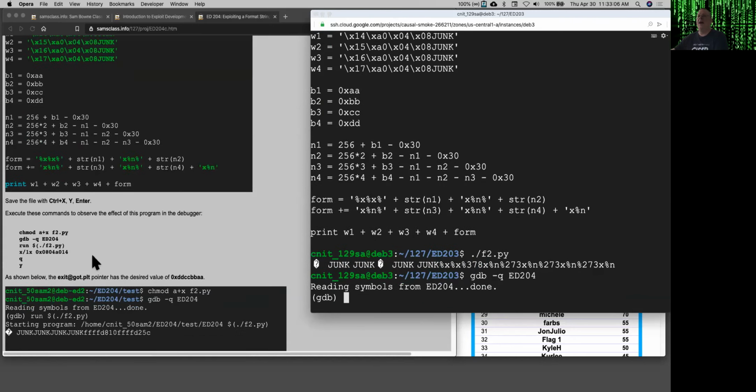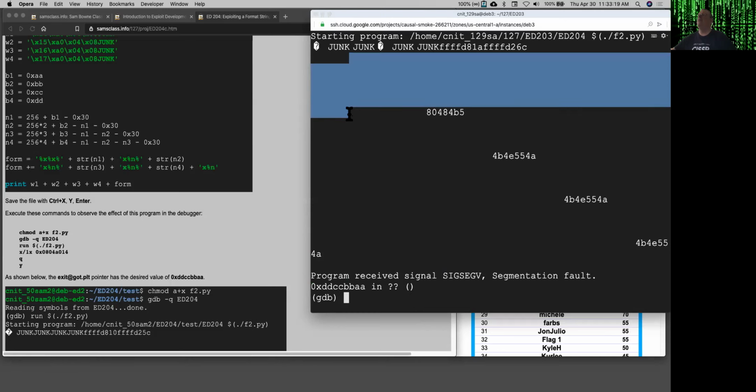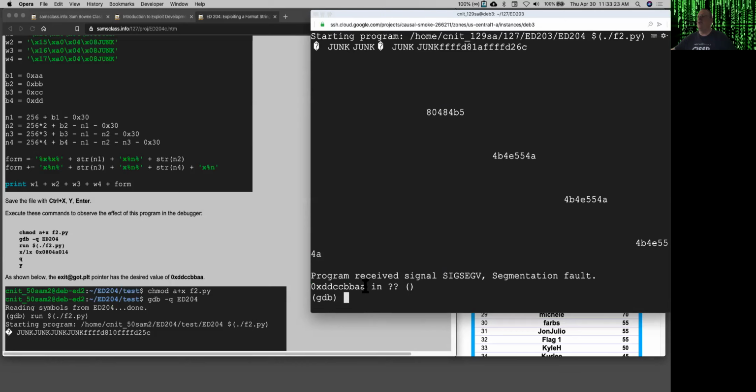All right, and then I run it. All right, and see it has these big hundreds of bytes of blank space before some of these to make room. And now you see the instruction pointer contains AA, BB, CC, DD.